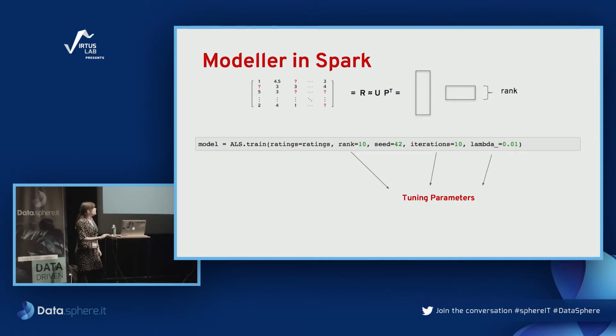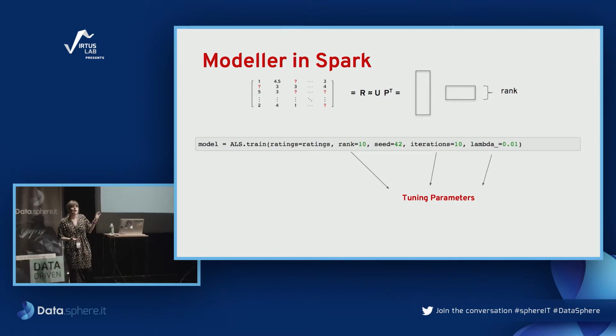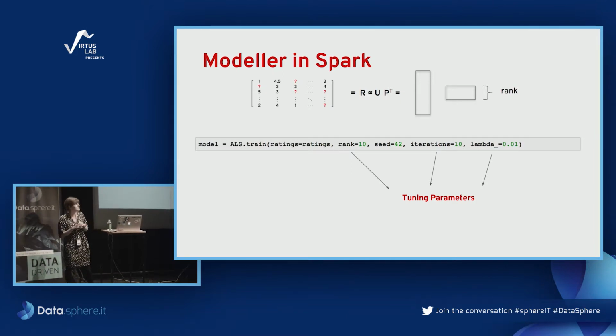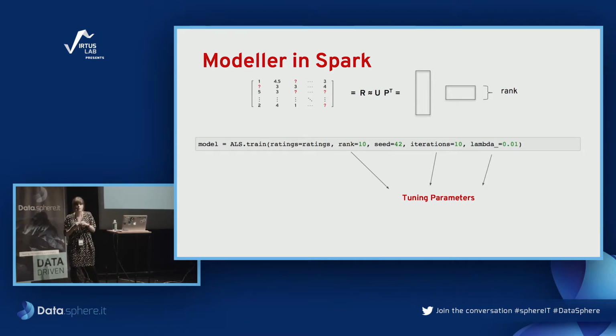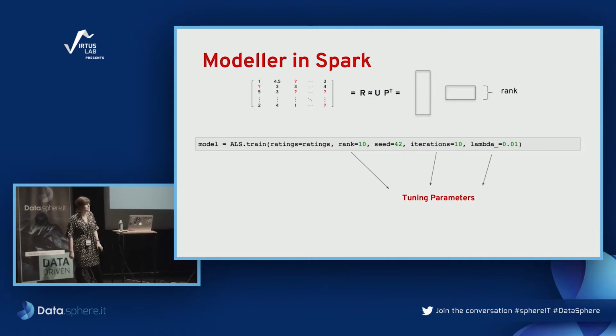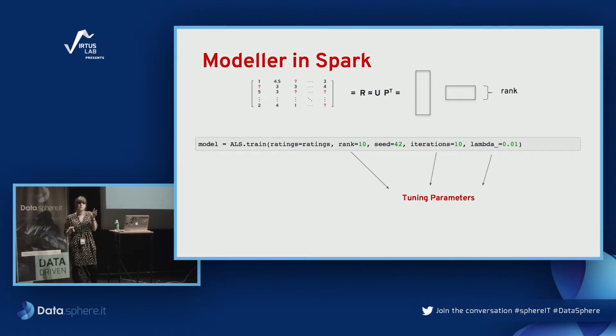So as Rui said, the modeler is the service which takes that ratings matrix R and decomposes it into two factor matrices U and P, such that the matrix product of U and P is approximately equal to R when we multiply them back together. In Spark, there's this function called train, which lives within the ALS class, and it takes in a ratings matrix in the form of an RDD, a resilient distributed data set, along with some parameter values, and returns those two matrices U and P. So for the remainder of this talk, when we talk about the model, what we're really thinking about is those two matrices.